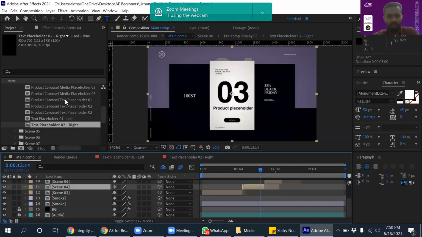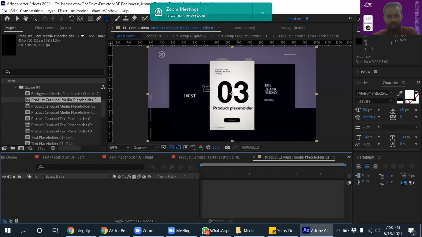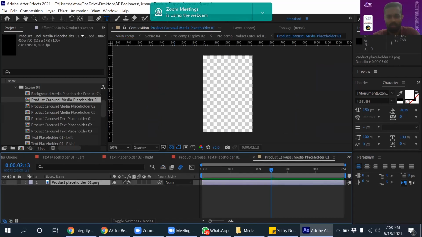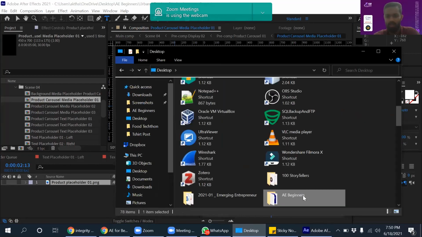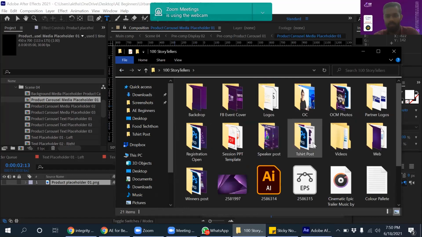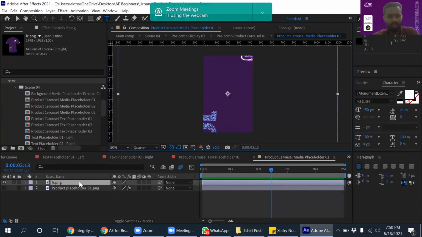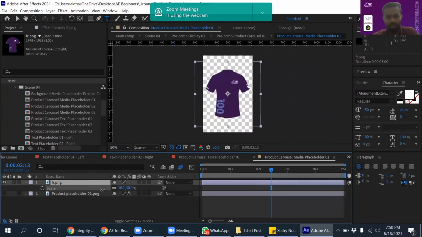And here on the carousel text placeholder 1, or in the media placeholder, you can place the t-shirts image as well. Just drag and drop the image, then click on this image, press S, the scale will open and you can just reduce the size.